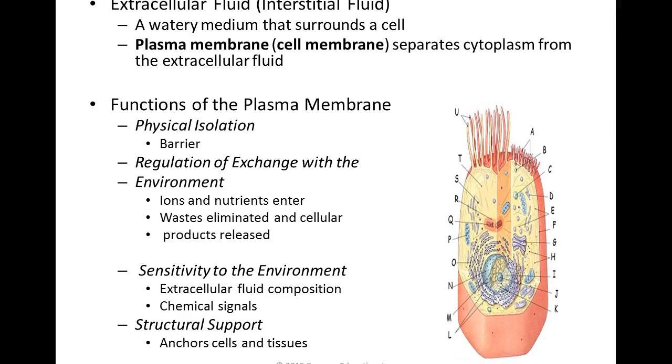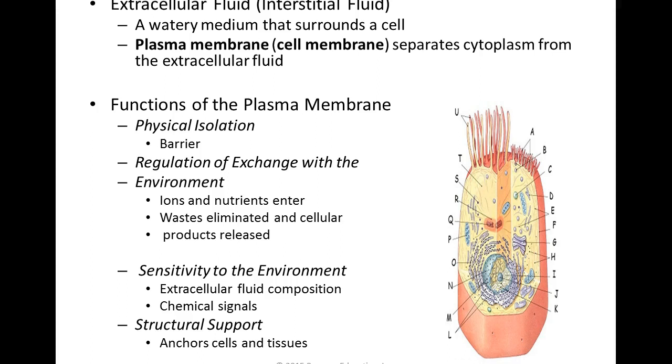There is an optimal concentration for many things that exist inside the cell. And basically the extracellular fluid is there to provide almost like a grocery store for what the cell needs. It's also a grocery store and I guess a dumpster, you might think both. So the cell gets what it needs from the external environment. It may need amino acids to build more of itself. It may need ions. It may need glucose. It may need oxygen. All of that is going to come in from the extracellular fluid.